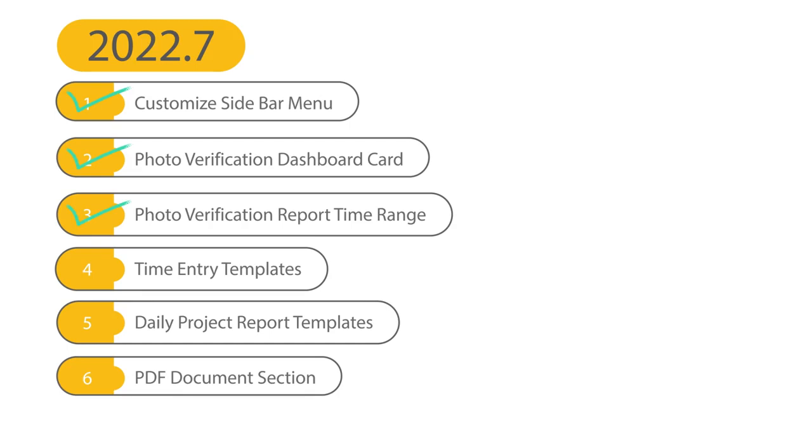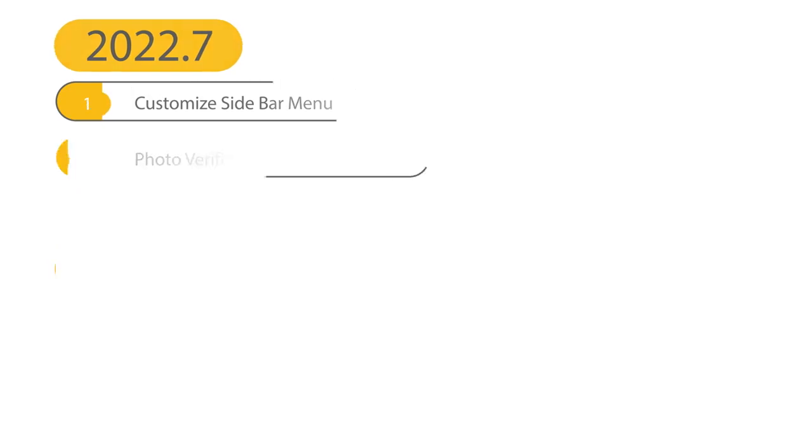verification report filters. The ability to create time entry templates to increase speed and efficiency when it comes to repeated time card entries, along with the ability to create different types of reports by customizing a daily project report template. And finally, an optional new document section dedicated to housing, sharing, and viewing PDF documents within BusyBusy.